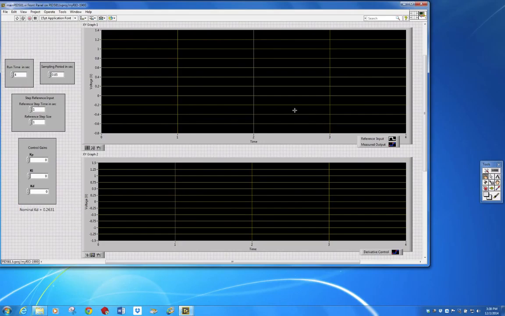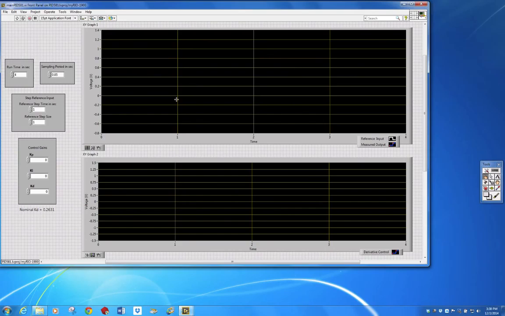But first, I just want to run it and have you look at the front panel to get a feel for what it's doing. This VI implements PID closed loop control of the analog plant. It uses backwards difference formulas to discretize what would be the continuous time PID controller behavior.